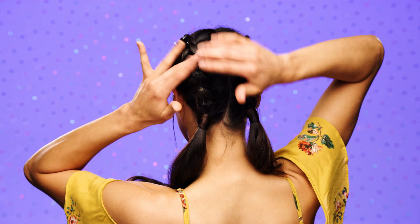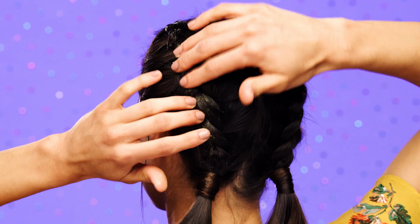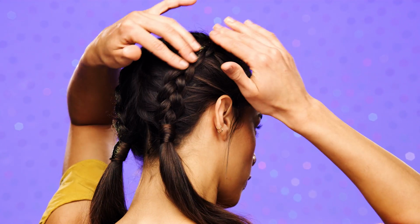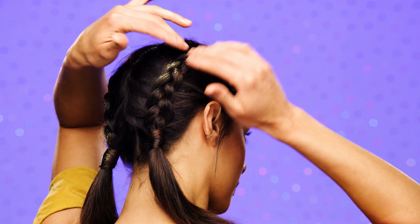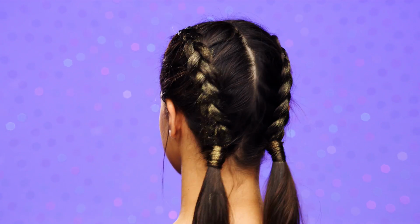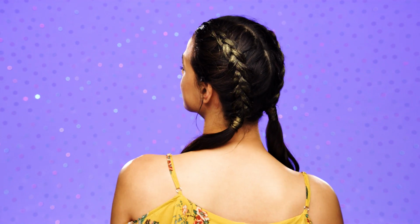This jelly texture is infused with glittery mica, which creates an instant shade shifting shimmer effect when applied to your hair and face. I prefer to use my fingers for application, but it also glides on nicely with a makeup brush if you prefer that technique. I love the way the gold shimmer hits the light. There's also a pink shade available if you're looking into doing a more colorful look.